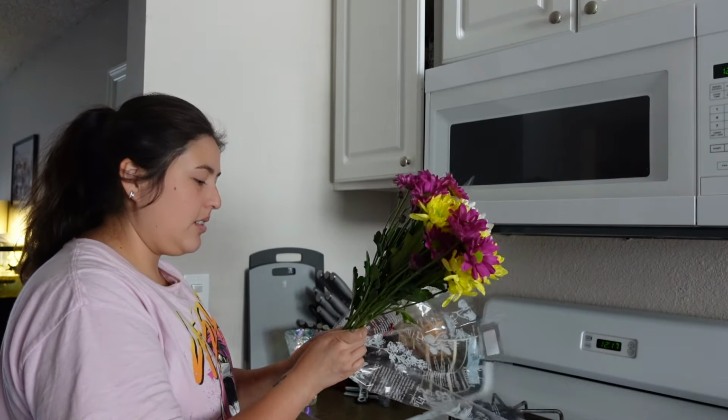Look at how pretty these are. I love having fresh flowers in my home, especially after a nice deep clean. I love the space. Got it at a vintage flea market. So pretty.